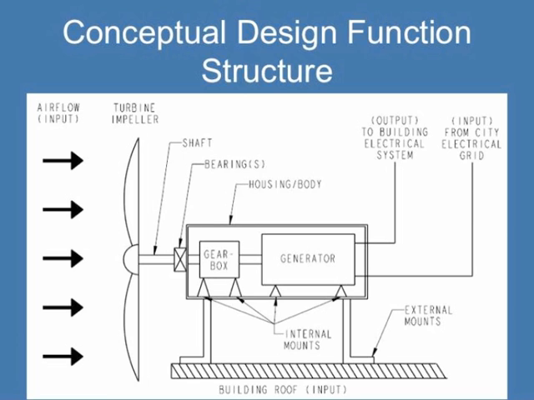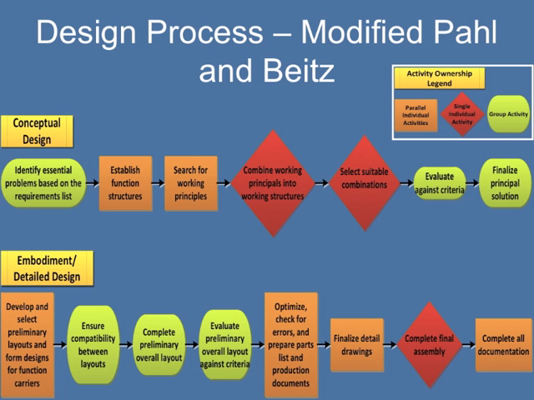A traditional wind turbine consists of an impeller, gearbox, generator, mounting structure, and housing. The general design process used was a modified Pahl and Beitz approach. The top section covers the conceptual design, followed by the embodiment and detailed design phase. Some activities were performed by the whole group, some by a single individual, and some by multiple individuals in parallel. We leveraged the overall knowledge and bandwidth of the group to accomplish all but three steps of the design process. Next, I will provide insight into the work done during the conceptual design phase, followed by a discussion on the detailed design of various structures.